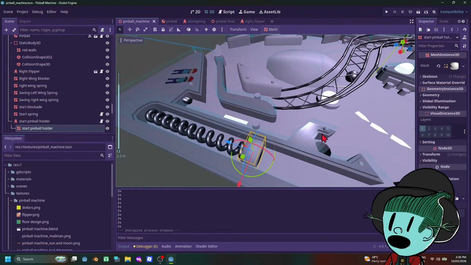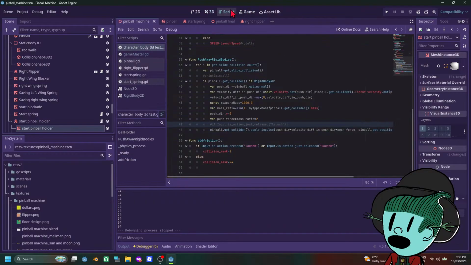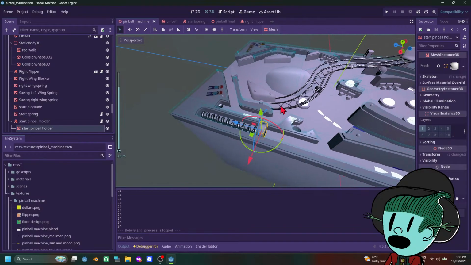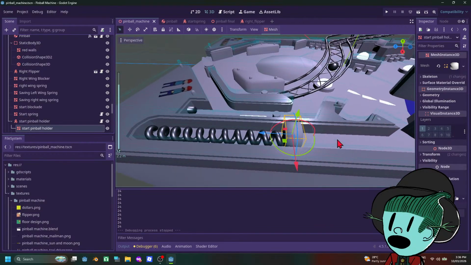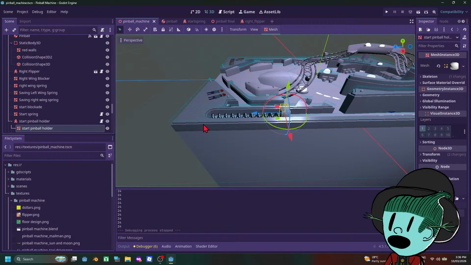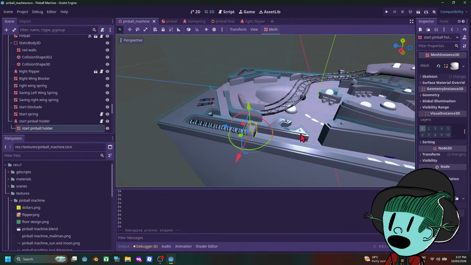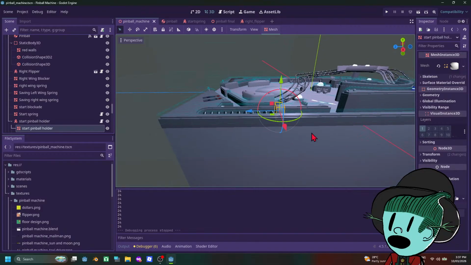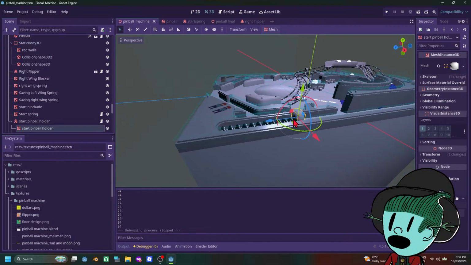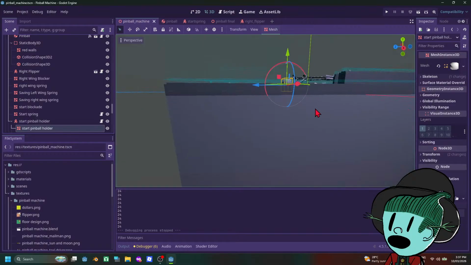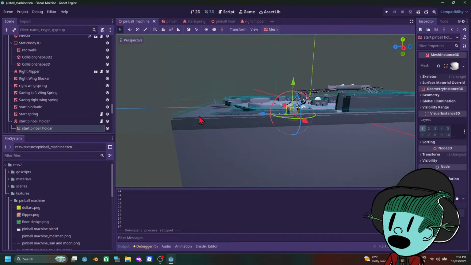Now, secondly, if you saw the last few moments of my other stream, you would know that whenever I try to load the spring towards the back, I would press the spacebar or the launch button to load up the spring. But whenever I press and hold the launch button, it would always move along this direction instead of this direction.